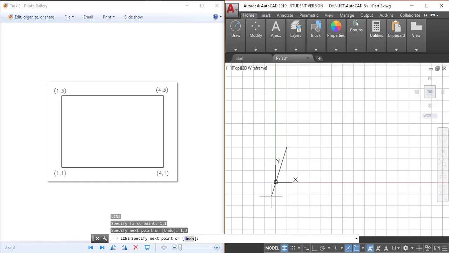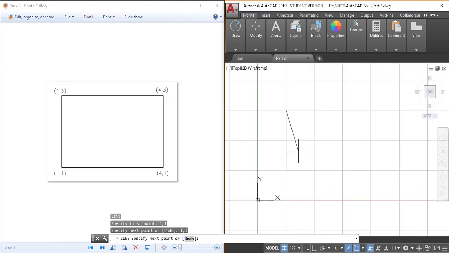So you can see that what happened, we moved 2 units in y-axis. Same is the case here. We moved from 1,1, meaning x1, y1, to x1, y3. There is no movement in x-axis, whereas there is a movement of 2 units in y-axis. That's why this y coordinate is changed from 1 to 3.